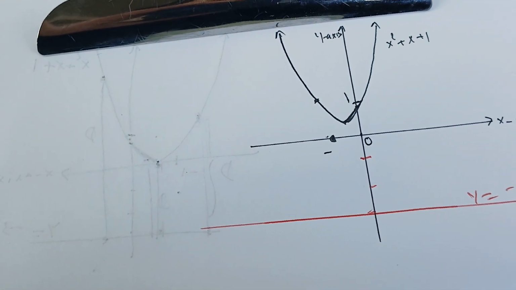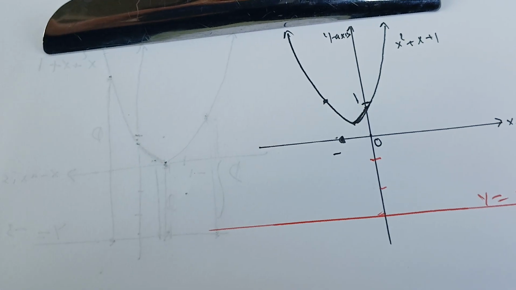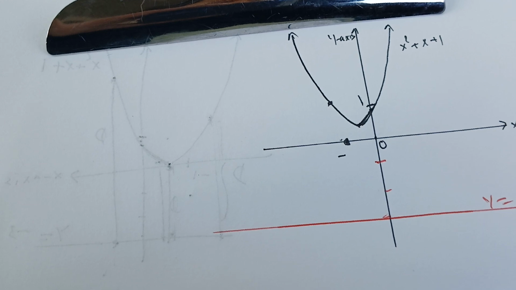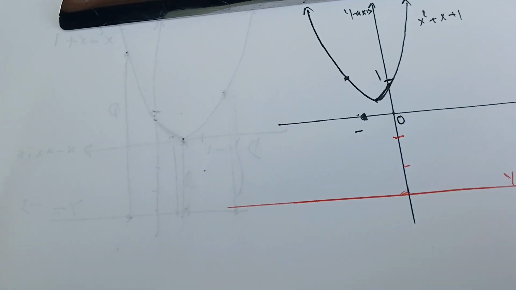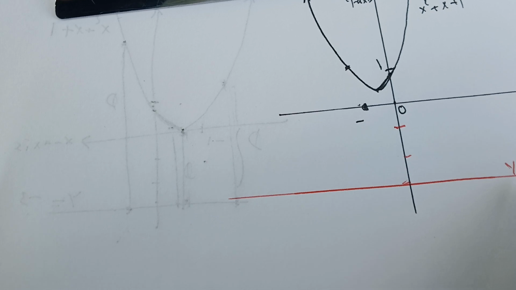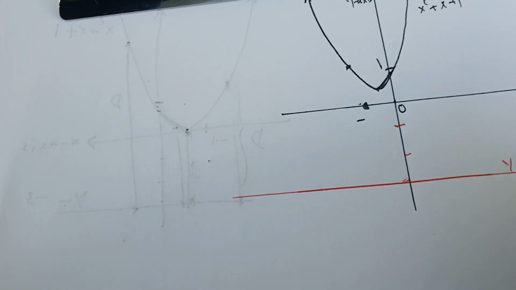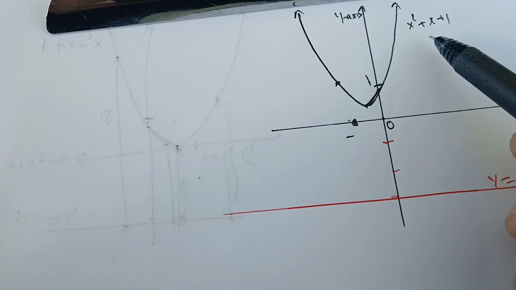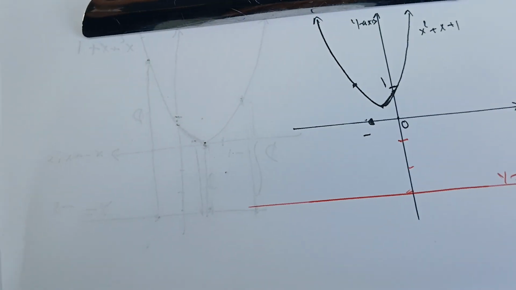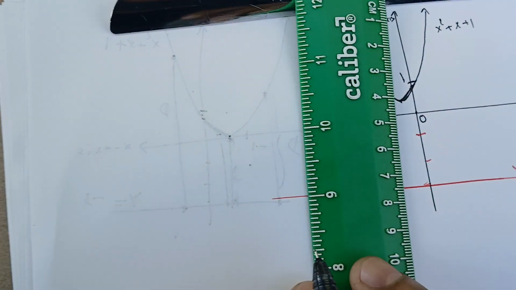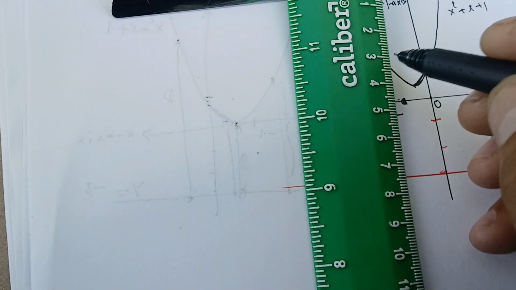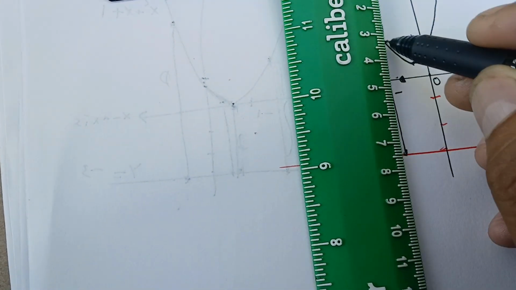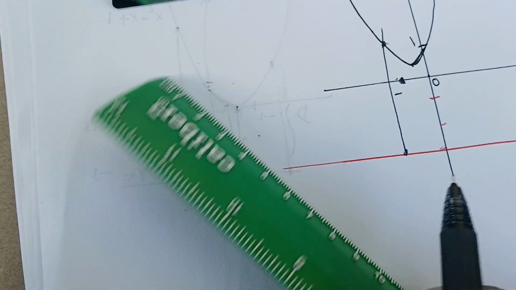In this problem, we're going to find the distance between two moving people on two different paths. The first one is moving on the line given by the equation y equals -3, and the second one is moving on the parabola given by y equals x squared plus x plus 1. The two moving persons are always on the same vertical line. So when you draw the vertical line, they are always on this vertical line.